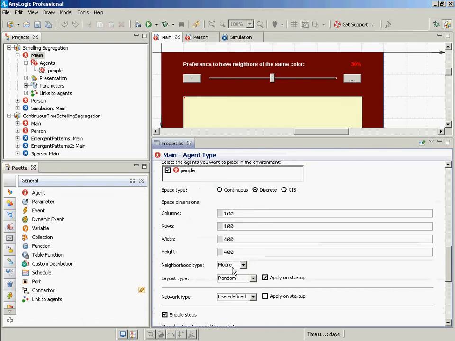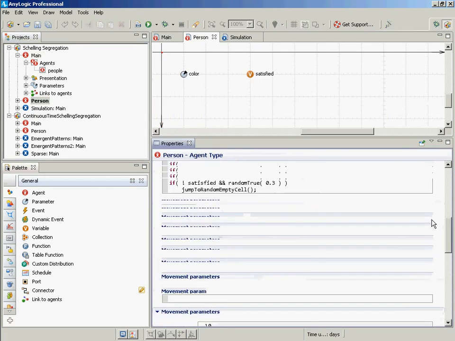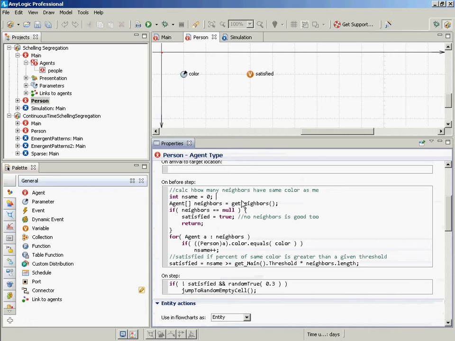Each individual is arranged in a certain neighborhood. Here's a Moore neighborhood, which means 8 neighbors. We could use a Euclidean neighborhood. Okay. So these individuals are scattered throughout the cells in this space. Now, what's notable is how the evolution occurs when a person goes to move. So this is the basic logic of it.